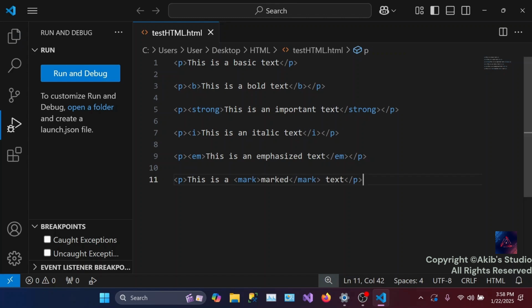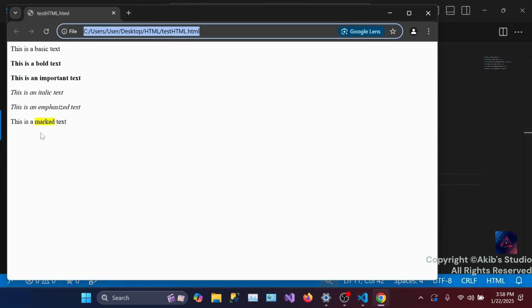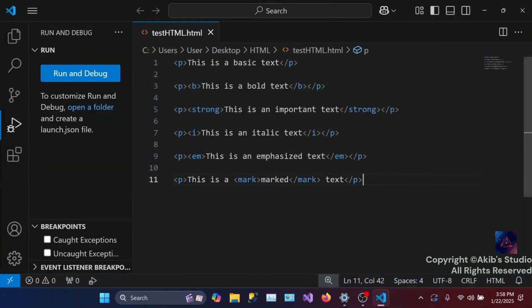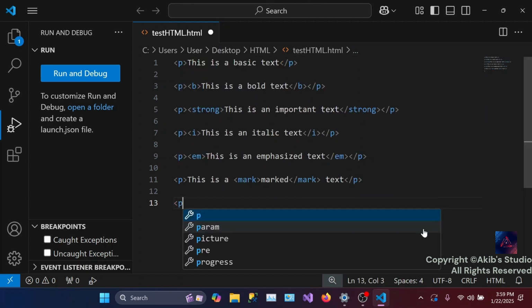So you can see that, first we have written our sentence inside the p tag and we have wrapped the word marked by using the mark tag to make only the word highlighted. Let's run our code. You can see that our word is highlighted successfully, which we have wrapped inside the mark tag. So this is the use of the mark tag to make a word or a part of a sentence highlighted. And to do that, only the part you want to highlight should be inside the mark tag.